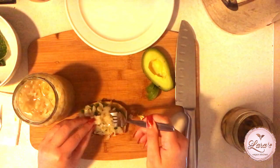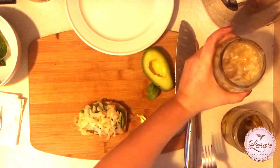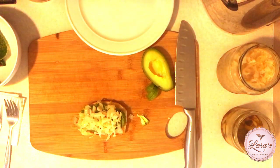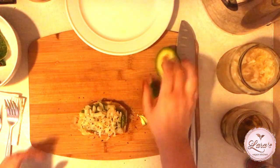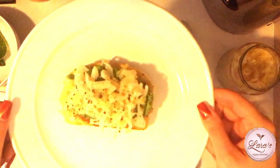You can also use red cabbage to make it more colorful. And on top some cracked pepper. And we're ready to have breakfast.